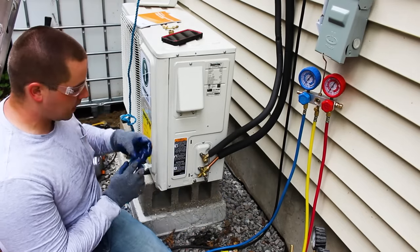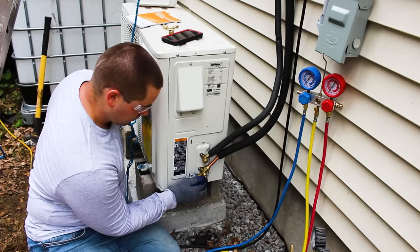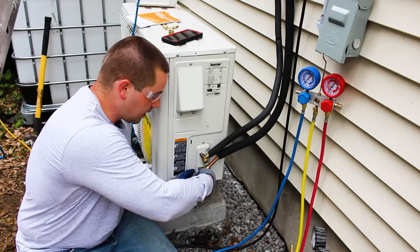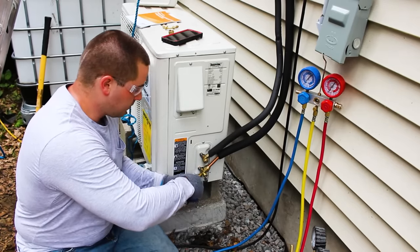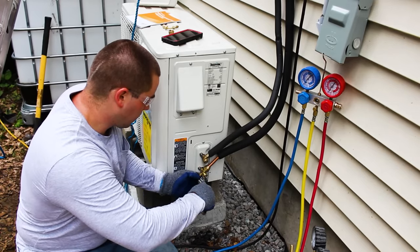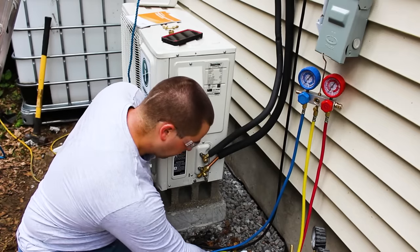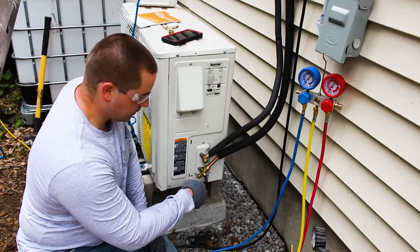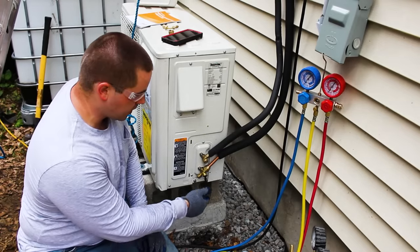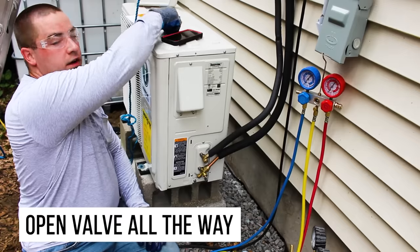So now that that is done, I can put this bottom cover back on the Schrader valve. And this is just a dust cap, so it doesn't have to be tight. There we go, so just snug, and now we can finish opening this up, and I can hear it moving through there, and snug it all the way open. Now I can put this dust cover on.